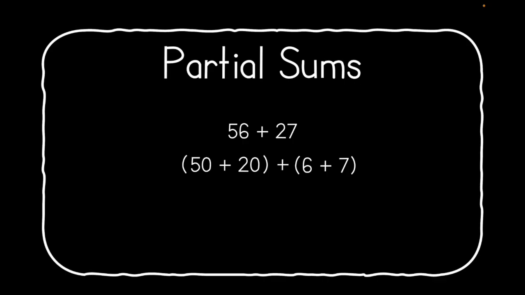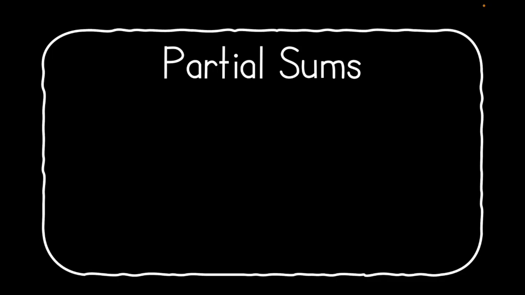The students that I work with will often see the parentheses used to group the place value. So I often put those in and tell them, this is showing that these all go together and this is showing that these go together. All right, so that gives us 70 plus 13. Kids can add that. That's 83. All right, let's look at one with hundreds.